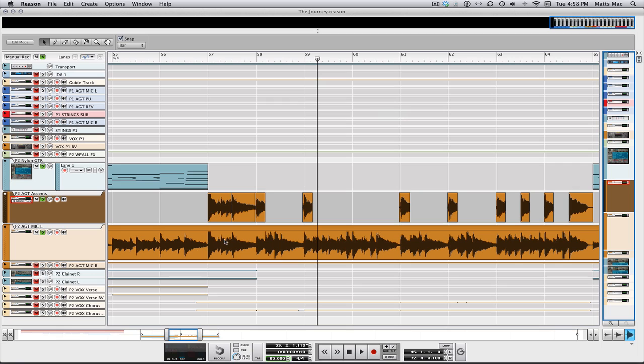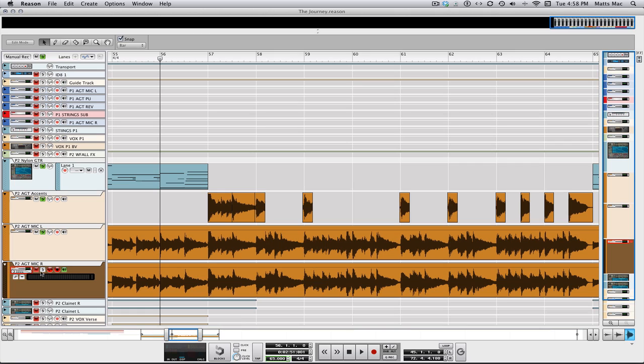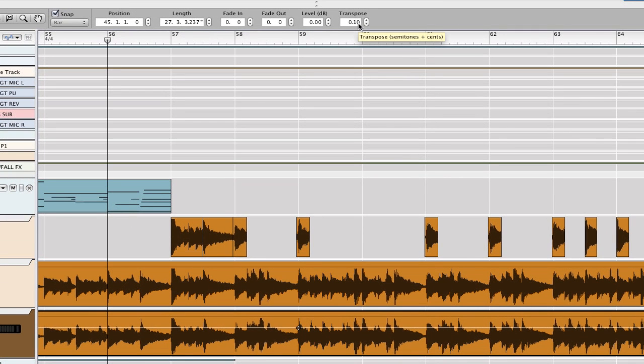Okay, so in listening to this, I thought the guitar needed to be a little wider. So what I did was I just duplicated the guitar track. It's a total duplicate. But what I did was I pitched it up. I transposed it up 0.10.